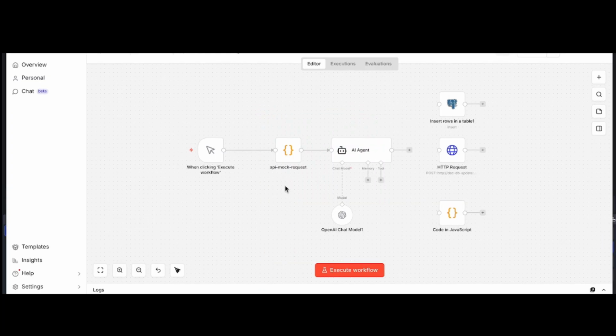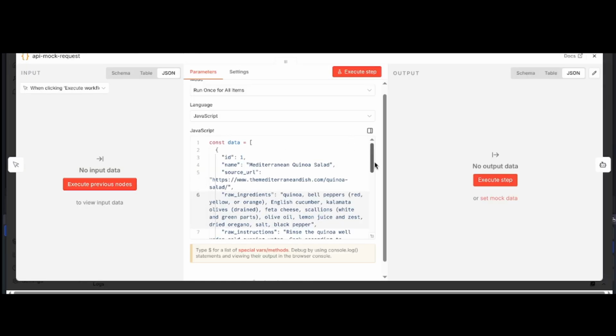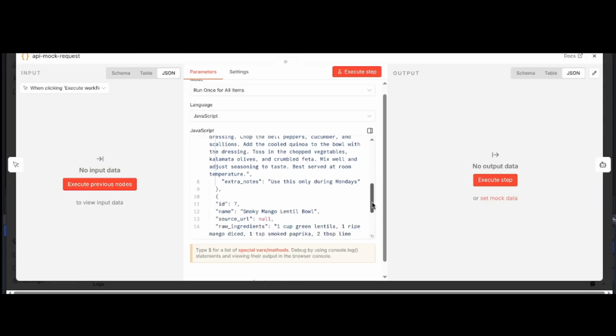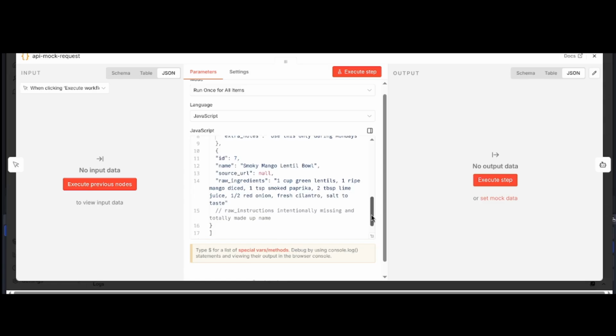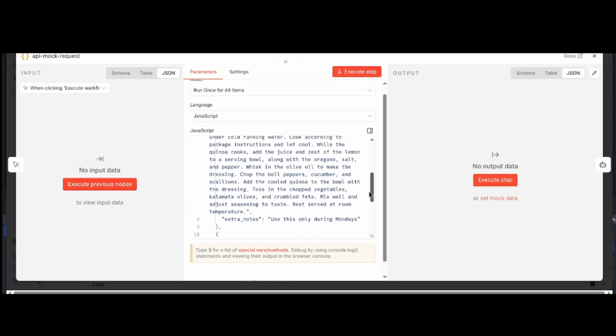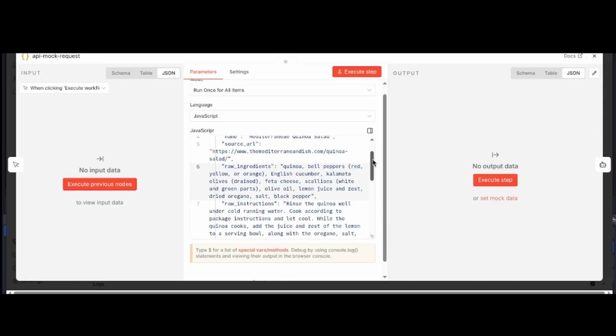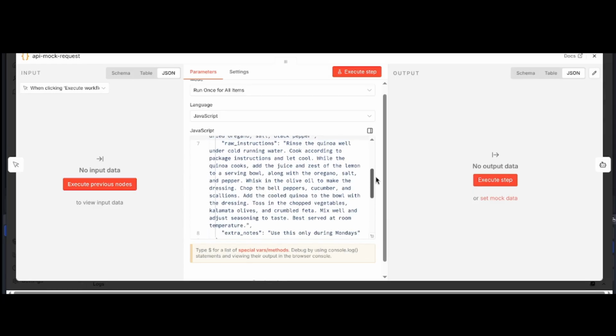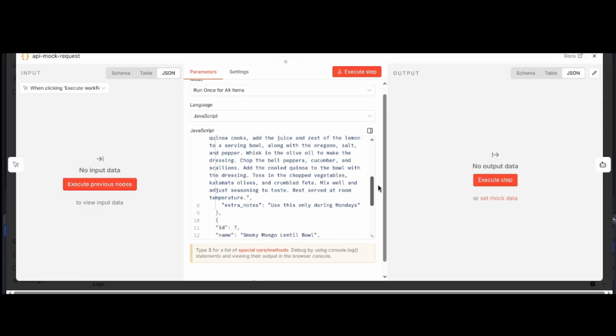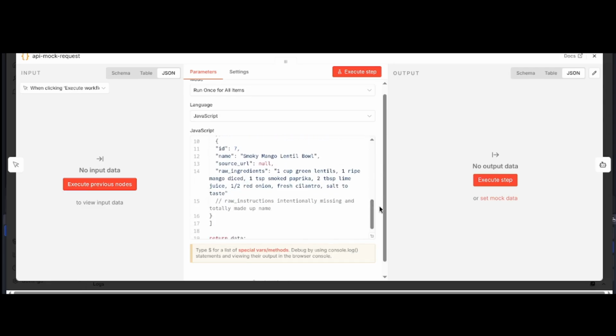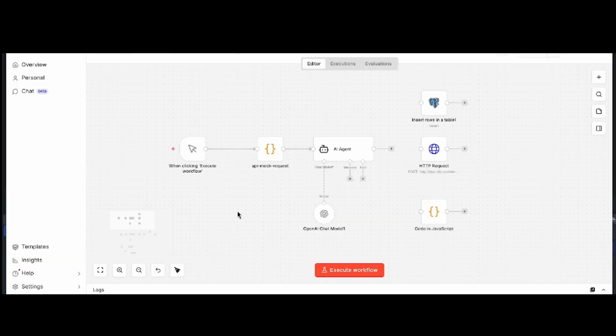I am consuming an API which is represented by a code node that shows two recipes coming in. As additional context, I expect the usual fields, which are a reference ID, a name, a source URL, and a dump of its ingredients and instructions in raw form text. Now in this example, one has an extra field called extra notes with real content. The second one does not have that field. I also removed one key from that object, let's say raw instructions. Both go through an AI agent that's supposed to clean and structure the data. Watch what happens.